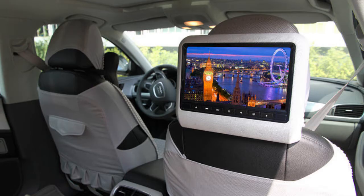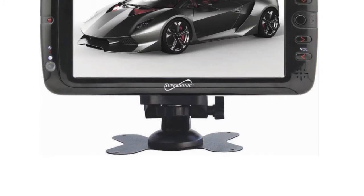This is a review of the top 5 portable TVs that we have selected for you from a variety of models available on the market. Product number five is the Supersonic Digital LCD TV, which stands out for its compact size and extreme portability combined with high sound quality and individual tuning options.